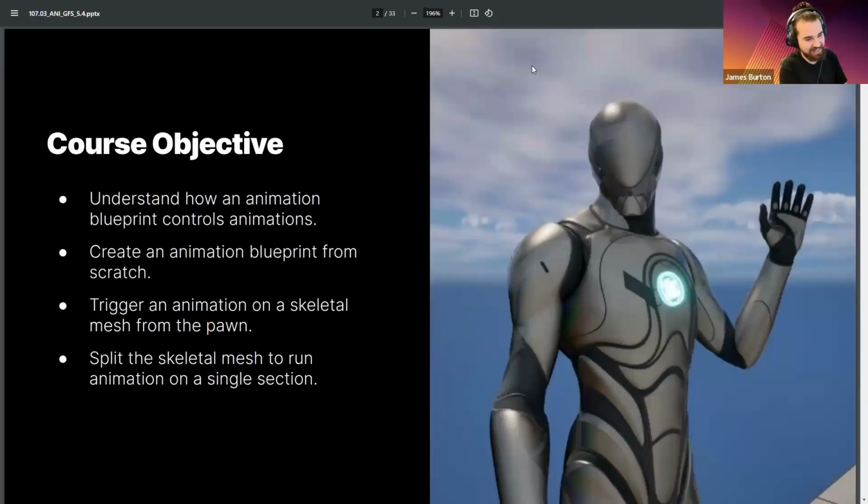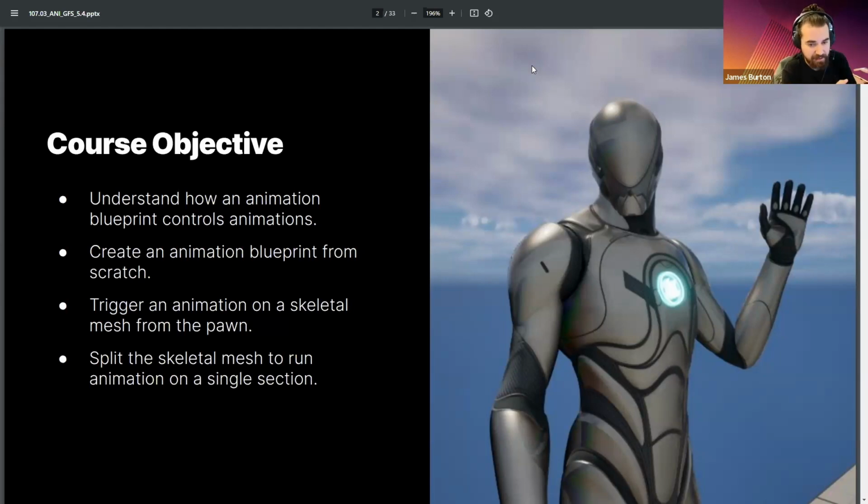So the course objective for runtime games animation is to understand how Animation Blueprint controls animations, to create an animation blueprint from scratch. We will also make sure that we trigger animations on skeletal meshes from the pawn blueprint itself.